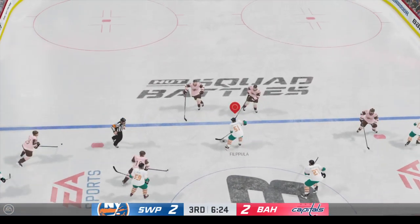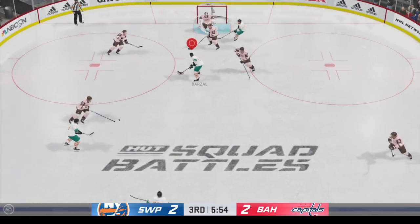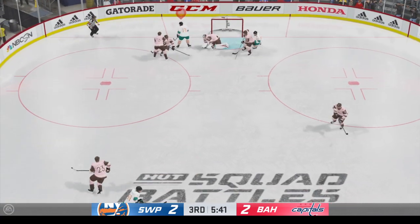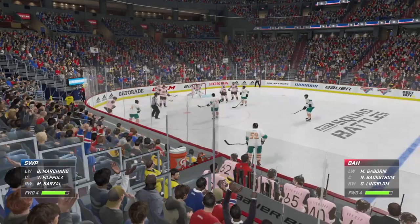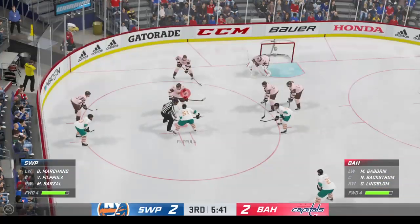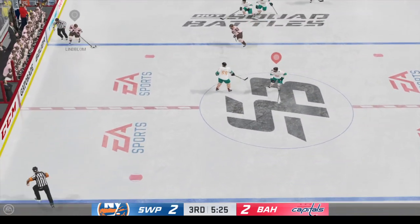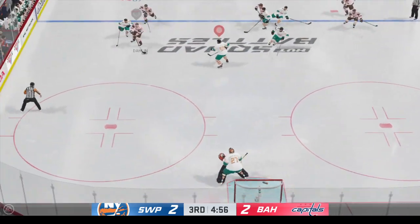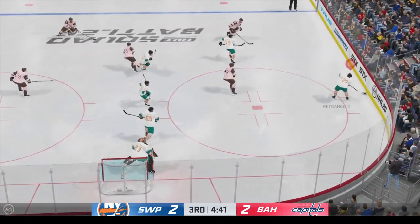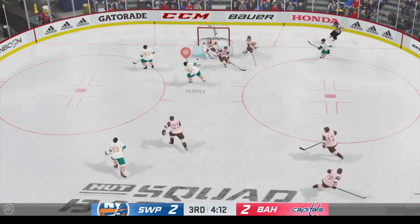Puck is dropped, play resumes — scored by number 48. Let's it fly, and that banks off a stick. Makes the stop with the blocker, and another stop — quick work. He makes one and two saves in a row. A critical draw here. Philpull has won the faceoff deep inside the offensive zone. Moussa quickly over to Dahlin, and the play continues — puts it on net. How do you miss it? Well, you miss it because you're trying to be perfect with it. Really good opportunity that he doesn't cash in.